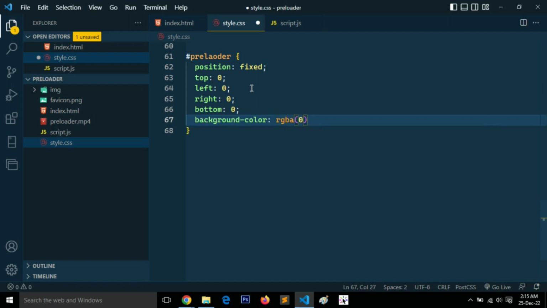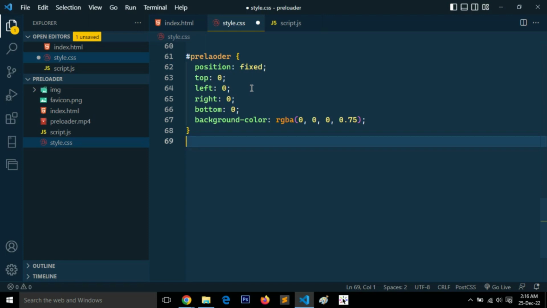Let's go with something like black, 0 point, let me make it 0.75. So that's it. And also I want to make the video full width and height and make this whole screen.